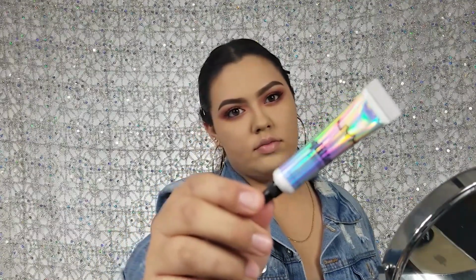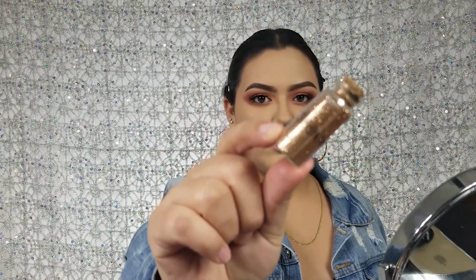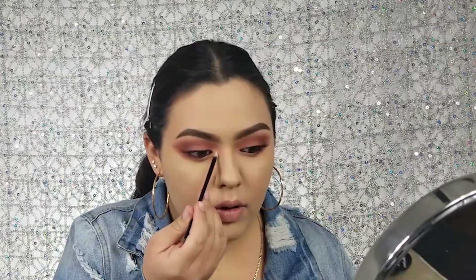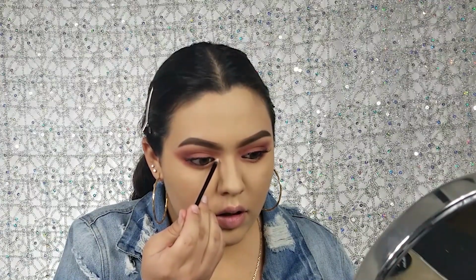Now, since this is an all matte eye look, I decided to pop in some glitter in the inner corner, and I'm just grabbing my NYX glitter glue and some gold glitter from Beauty Creations, and I'm just popping that right in my inner corner.